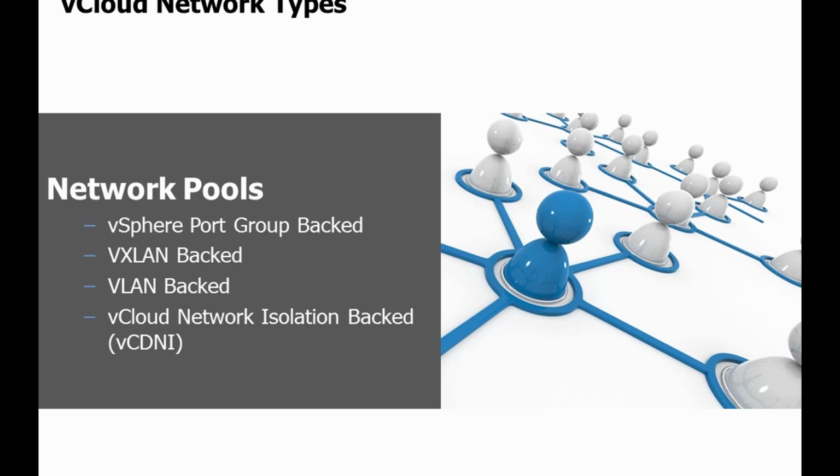Now, there could probably be a whole course on VXLAN. It's a little bit complicated to wrap your mind around. It requires multicasting, which basically means you're using IGMP, querying and snooping, and a lot of fancy terms. We're really not going to touch it that much in this course, but you should be aware that A, it exists, and B, it's really being pushed pretty heavily as we go forward. So when you build out a vCloud Director environment, it's just going to automatically create a VXLAN network pool for you. You don't even have to ask, it's going to do it.